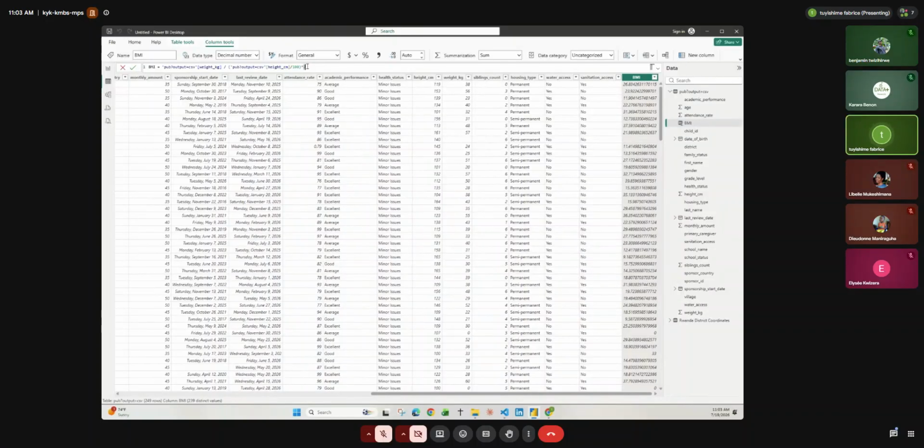If you'd like to add it as a column, where exactly is a good place? What about this one? This is BMI. You can look at the formula.